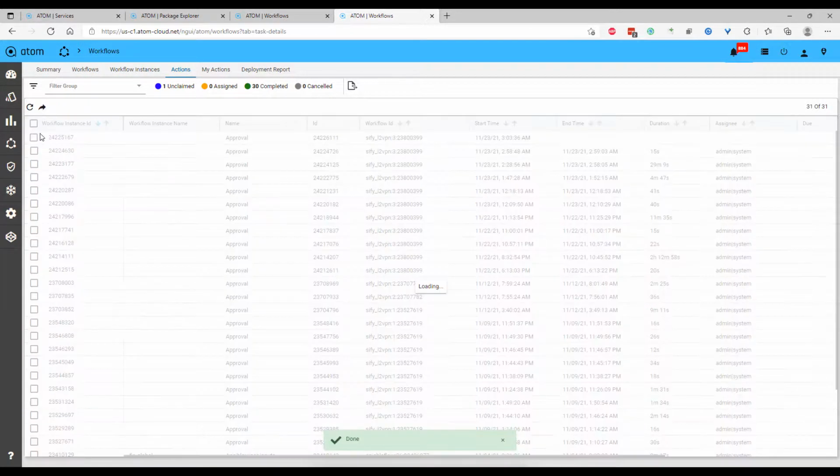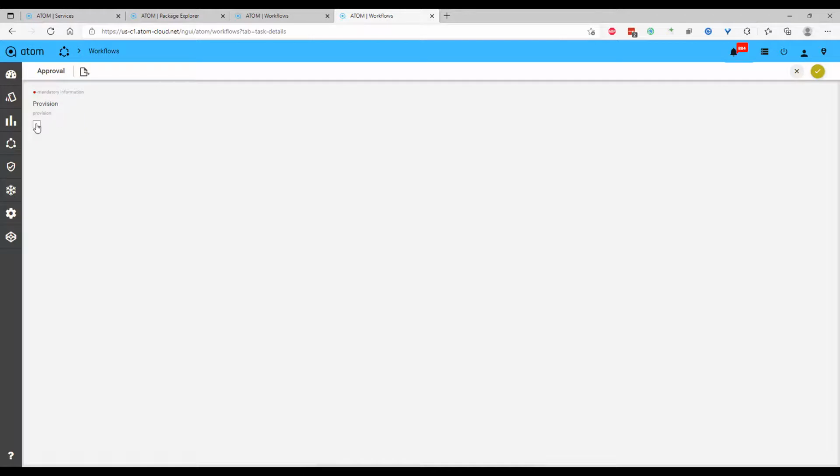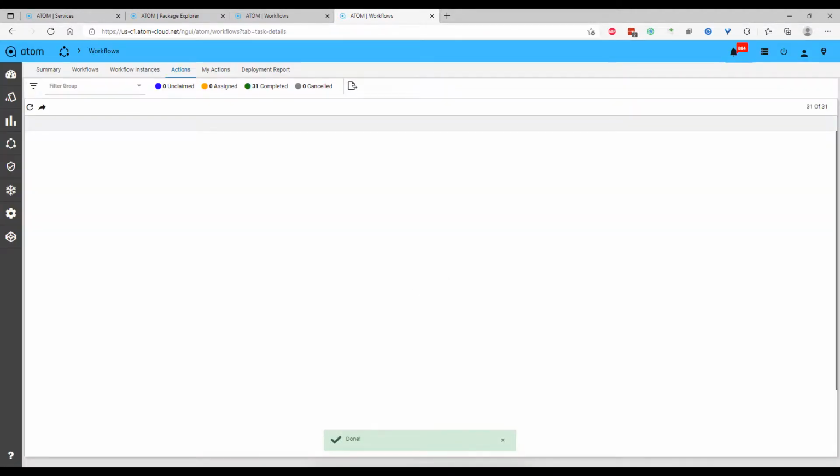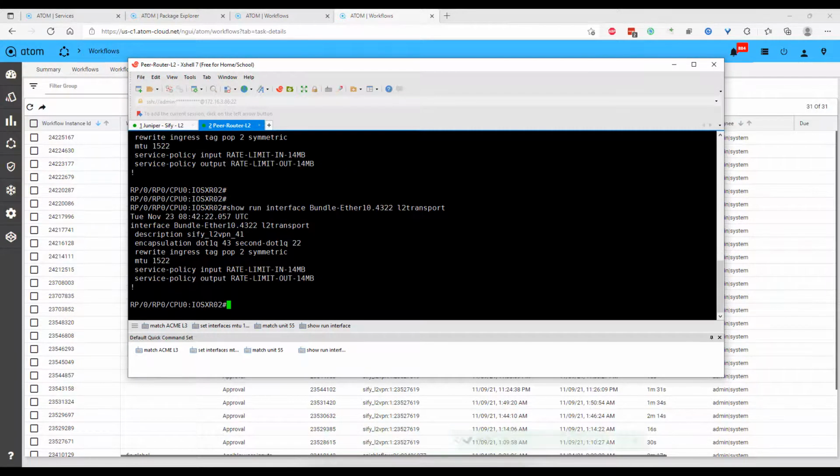We first claim the operation, and then we execute the approval. Once we submit the approval, we will see that configuration now exists on the device.